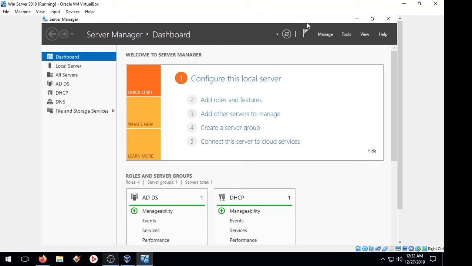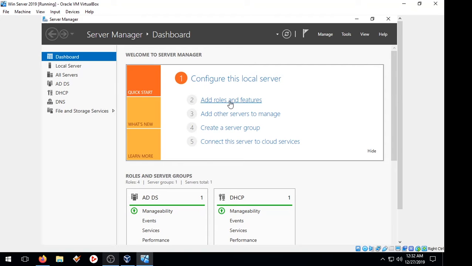For those of you who don't know, Windows Deployment Services is basically a service that Windows offers to install operating systems on client devices, rather than having to go and install the operating system on each computer one at a time. You could just deploy the operating system out to all devices. To do this, you have to set it up and configure it in your server operating system. So without further ado, let's begin.